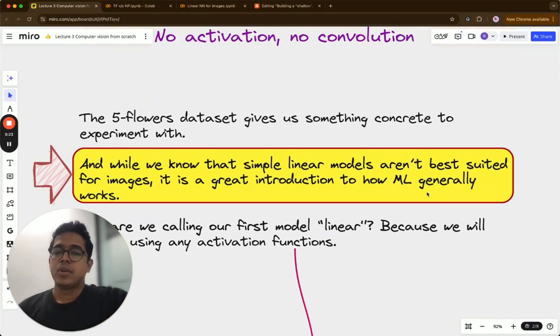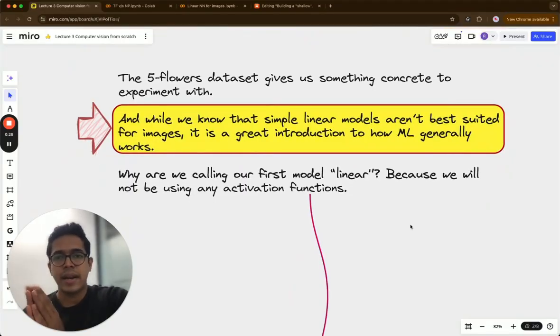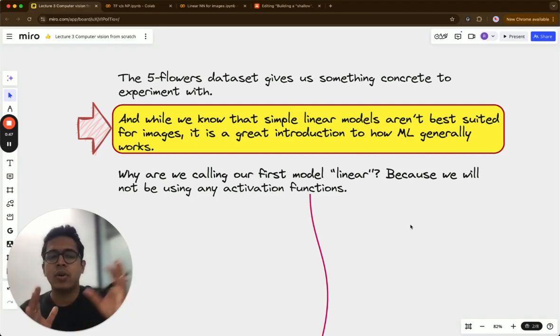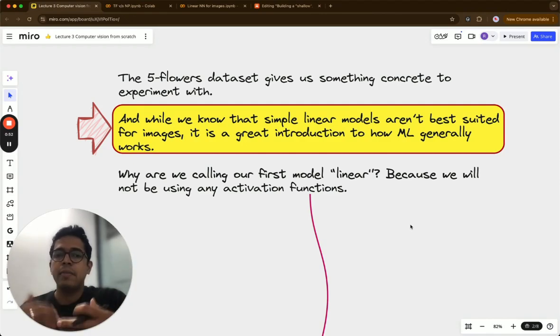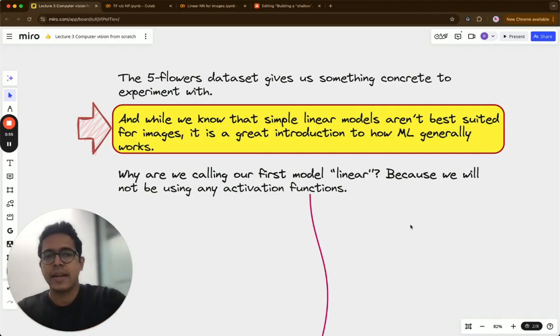Okay. So we now have a very good data set. And we know that linear models are not well suited for doing complex tasks, because linear models can only learn linear patterns. So what is a linear model? A model of the form y equal to mx plus c. If the data set is all aligned along a straight line, then yes, models of the form y equal to mx plus c are very good. Now, y can be an individual number, x can be an individual number, or it can be a vector also. That's what happens here. We are calling the first model that we use here linear because we are not going to be using any activation function inside the model.